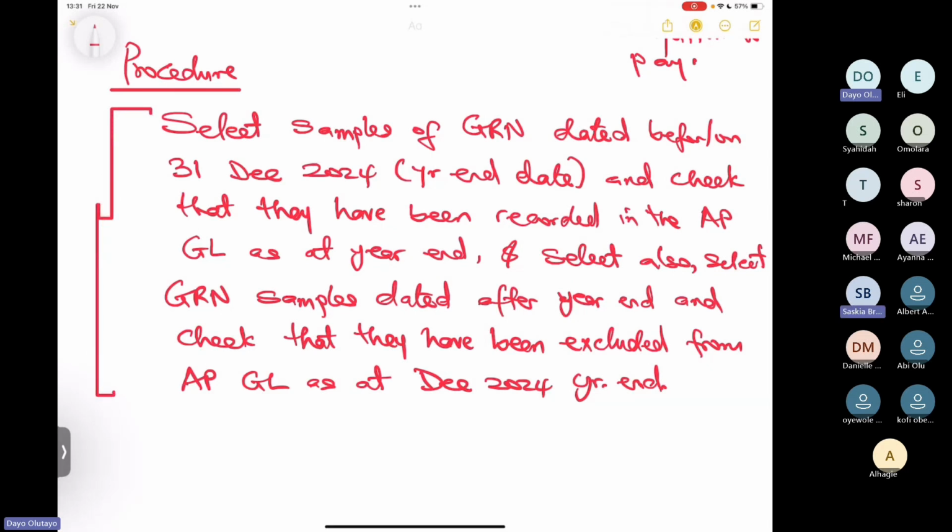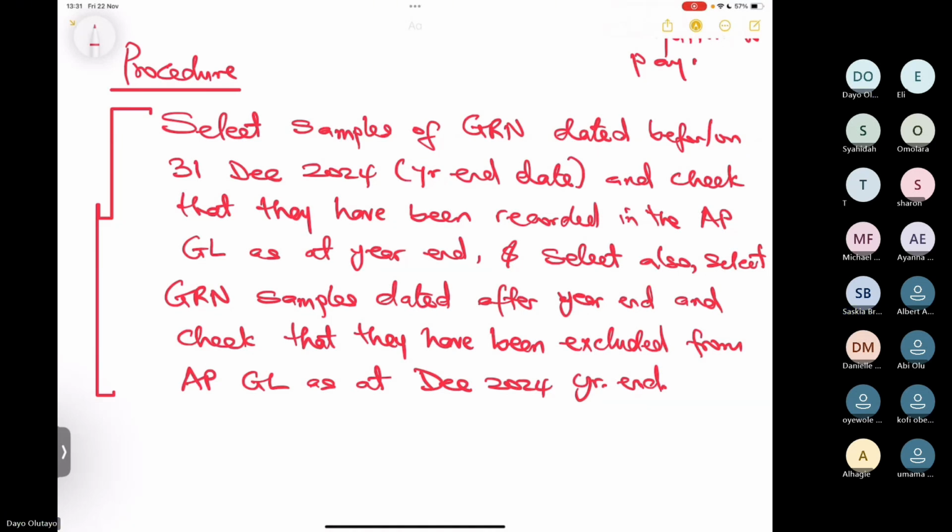Anytime you have a question, please go ahead. Okay, so in some cases there is a clause that says that the client assumes responsibility once the goods have left the supplier's warehouse. Good.